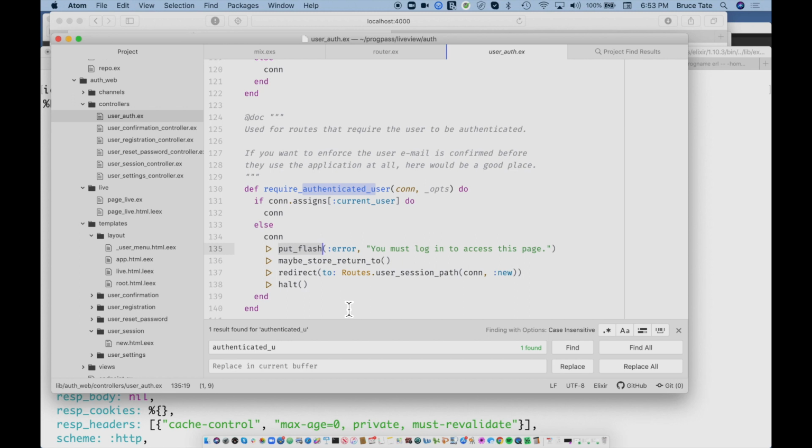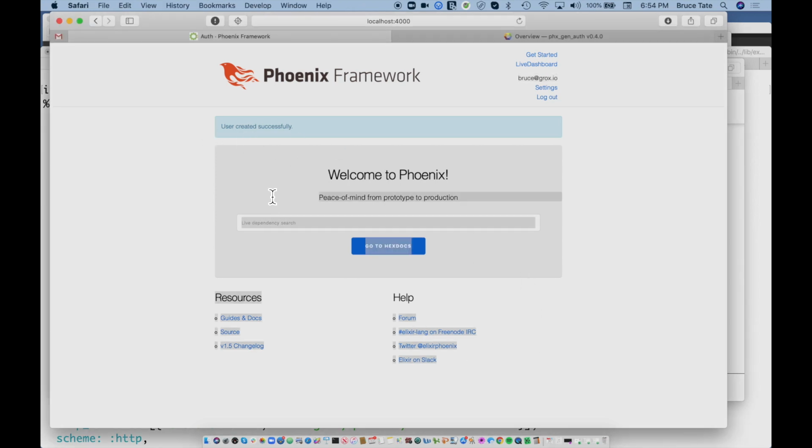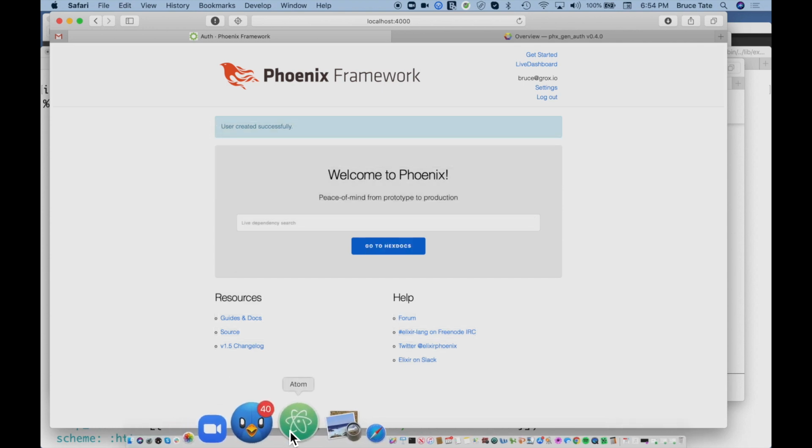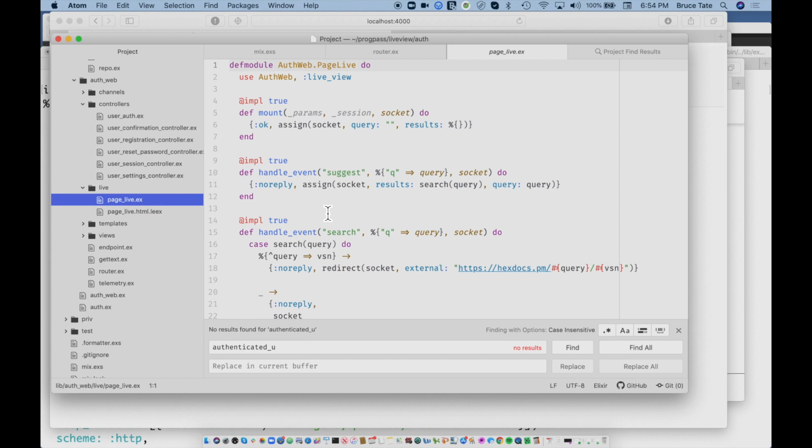So when we get back, let's talk a little bit about how I would take this information that I can already consume from a connection, but let's talk about how I might go about consuming this in a LiveView. Okay, so this page is a LiveView, and we're pretending that this is part of our application and not just the initial Phoenix page. We're just using it to learn. So I'm going to take this page and we're going to go to the live directory. And so the mount takes 3 arguments.